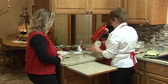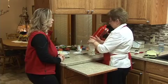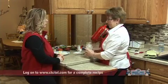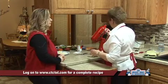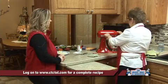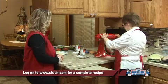And you just find your measurements and stuff, and it's really great to buy it in bulk. It's a lot cheaper, and there's a lot of recipes that will ask for ranch dressing, and it's easy to use that. So we're going to just blend this, mix that up well.